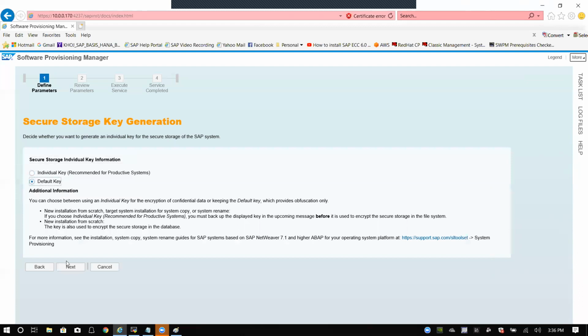Fine. So what is this? This is your secure store key. SAP will charge for a production system. What is the advantage? Suppose I miss this individual key, then what happens? When is it used? Good question. If you are installing a production system, a real-time system, then in that situation we will select the individual key for accessing the key from SAP.